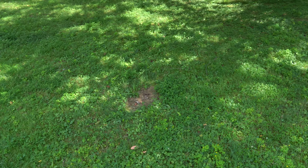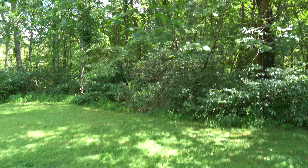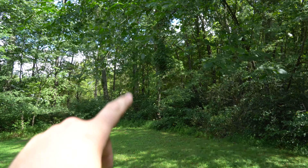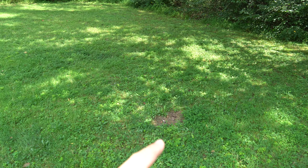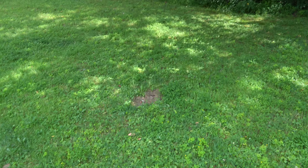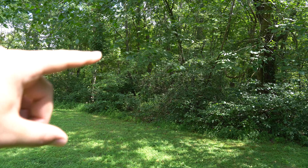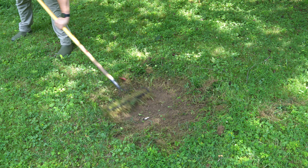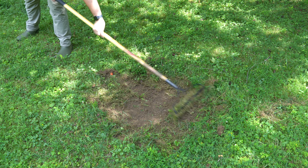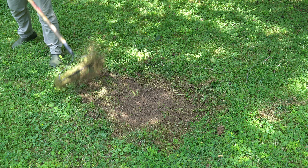This is going to be the location of my first mock scrape on this property. I've already tilled the ground up a little bit with a rake. This is the branch I'm going to be playing off of — I'll have a stand location over here on both sides. My thought is if I pull a scrape right here in the middle, these bucks can come right out of the woods. This will be a nice clover plot; we're getting ready to clover. I'm going to put the scrape in a central location with a branch hanging right over top, then just rake the ground up into a good-sized bare dirt area.